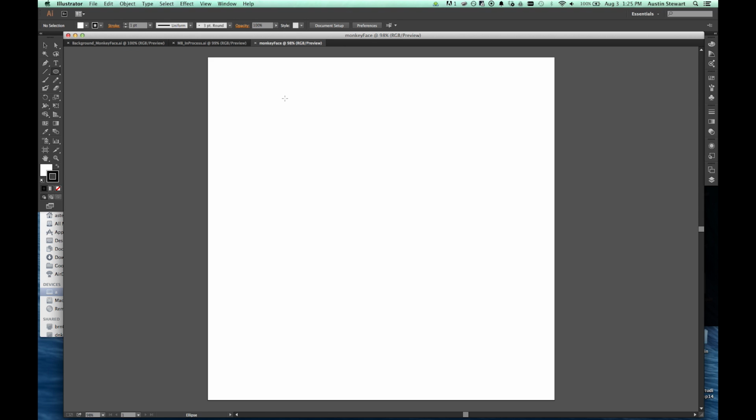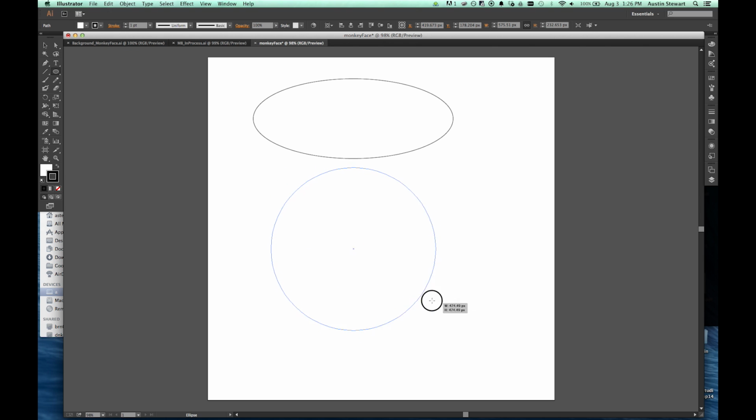The controls are exactly the same as with the rectangle. So if I just click and drag, I'm going to get an ellipse of any dimension that I want, right? If I click, drag, and hold down Shift, it'll make a circle, right? Which is just an ellipse of equivalent X and Y dimensions. And if I hold down Shift and Option, or Alt if you're in Windows, and click and drag, it'll pull the ellipse out from the center, right? I don't think we went over that with the rectangle, we just talked about it in scaling. But when you're drawing something, if you hold down Shift and Option, it does pull out from the center to draw the new ellipse.